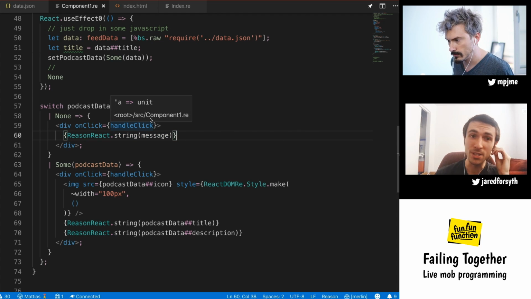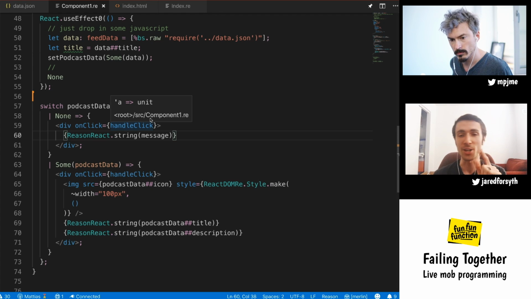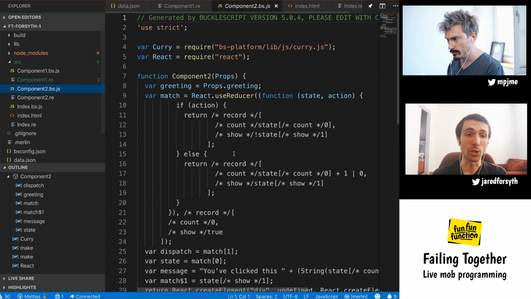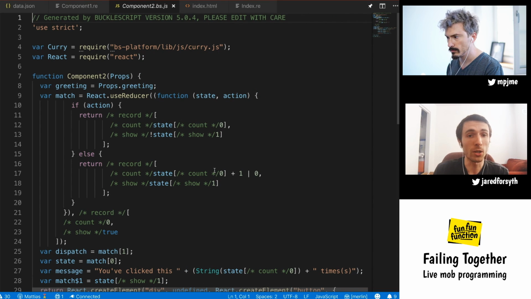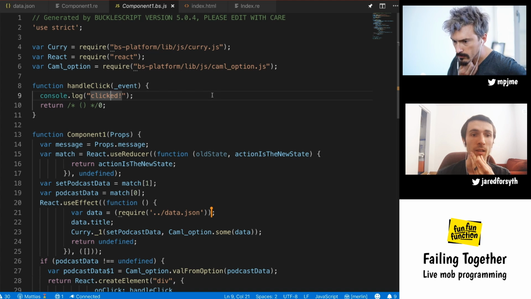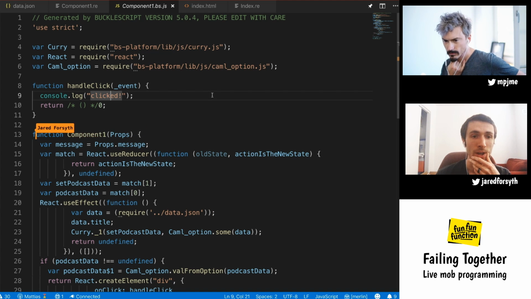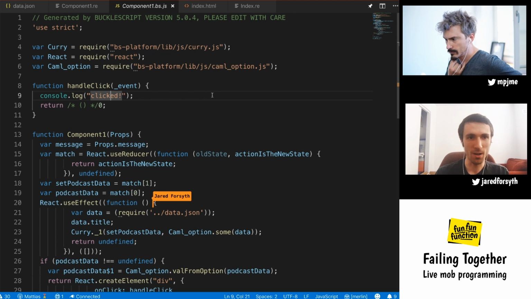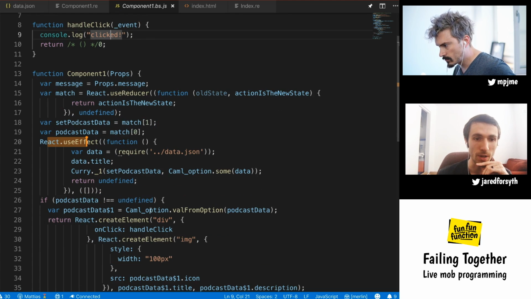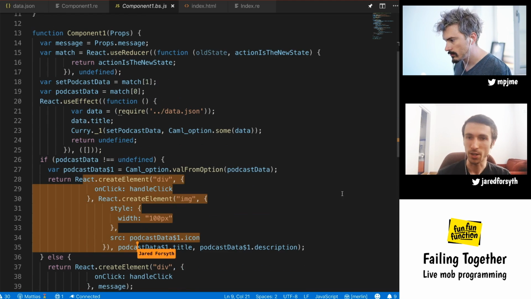Yeah. And before we sign off, we should definitely take a look at the generated JavaScript. Oh, yeah. So component1.bs.js. Especially when you're starting out with Reason and ReasonReact, taking a look at what comes out on the other side can be super informative. Oh, sorry, I opened the wrong one. This one. Component1.bs.js. So we have the component. It's not formatted super well. Let's see if Prettier can do something for that. But we're calling useEffect. We're doing the React.createElement that you would do if you weren't using JSX in JavaScript.